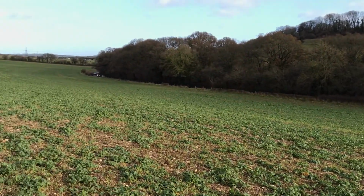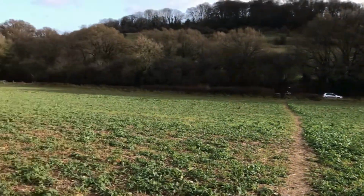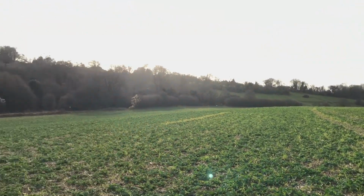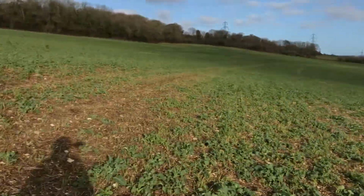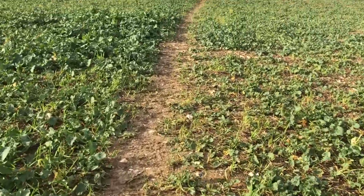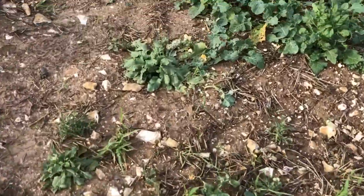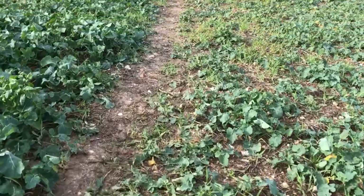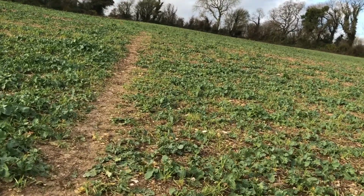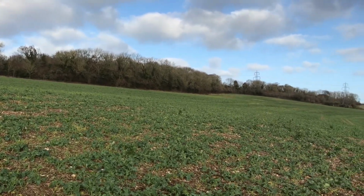It's Lovedean Lane. For a little B road, it is quite a busy one. Leads up to Clanfield that way. Waterlooville down there. I just noticed, I understand Neolithic man would have dug pits here. So much flint everywhere. So yeah, it's probably a rich source of it around here. And like I say, looking at the ordnance survey, there's an awful lot of them around this way.